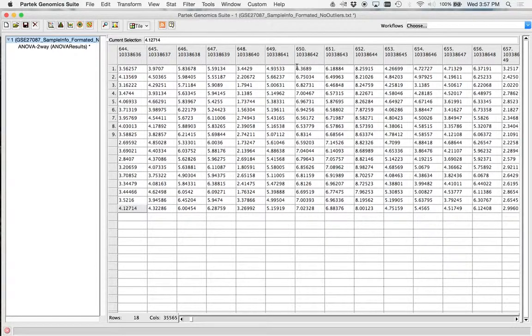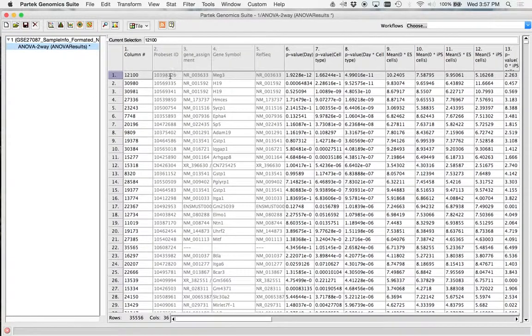So what Affymetrix does is just assign a number to the genes. Before, what we did was we attached a file to say anytime you see this number, it means this gene. So as soon as we did the ANOVA and annotated, it basically took that number and goes, oh, that's MEG3. And it gave us that. Does that make sense? This is all from the original file.